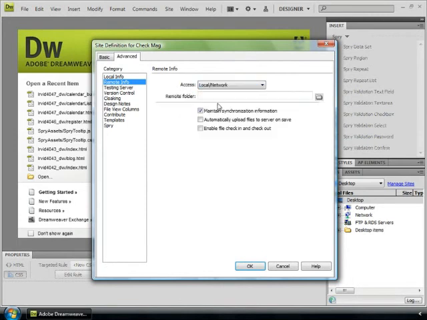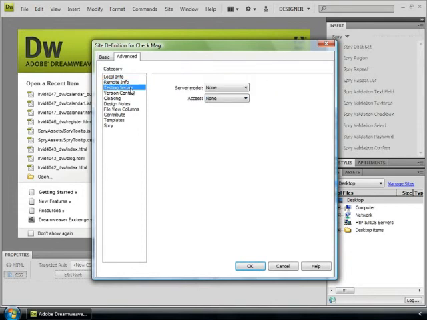Same thing if I was working over a local network. If my live web server was right down the hall from me and I was connected to it, I could just go ahead and tell it where all this was going to be uploaded. So when we're finished, the remote info is going to tell Dreamweaver where to place the finished site. If you're using server-side technology like Cold Fusion or ASP or .NET or PHP, using the testing server category, you'd let Dreamweaver know where that testing server was going to be so that it could preview your pages accurately within the browser.